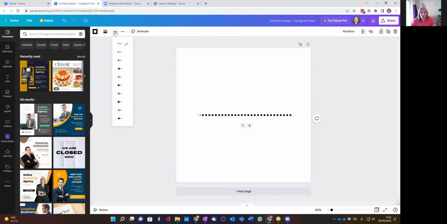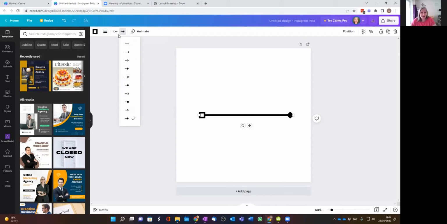You can also put ends onto this. So I'm going to change that back to a line. And then we're going to have a look at the line start. So we could have an end on it, an arrow. You see all the different variations. You could have one that has the square on the left, and then on the right it could have an arrow. So you can change these around to have whatever you want as connecting lines for your designs.